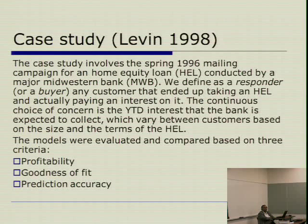Have you all heard of HEL, home equity loans? Take the money out, look happy, and then maybe you're stuck paying the bank, right? It's called a home equity loan, HEL, conducted by a major bank, Midwestern Bank, MWB. Now, a buyer or responder is a customer who ended up taking the HEL and actually paying interest on it. That's what banks are targeting you for. I'm sorry to say that when you go out and get jobs, you'll be helping banks do more of this, right? So target people who will become willing victims or suckers.